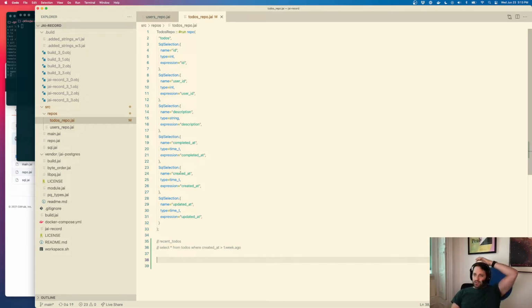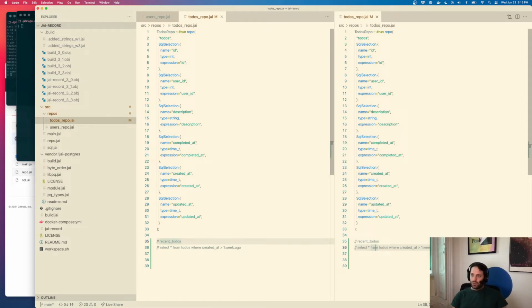We know that we have this created at. We know that it's of type time t. We'd like to be able to join somewhere, and so this is going to need to boil down to something like created at is greater than some placeholder with a param of 1 week ago.